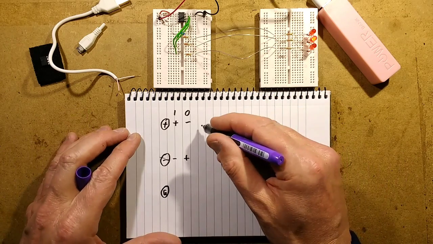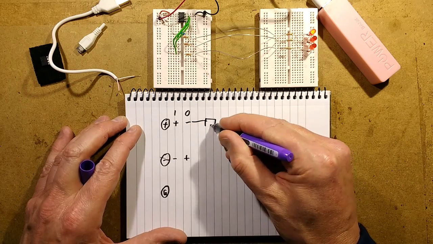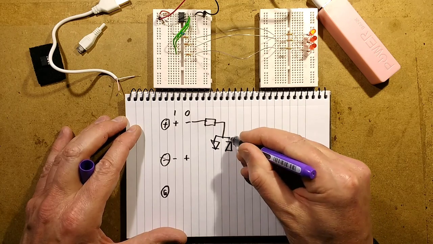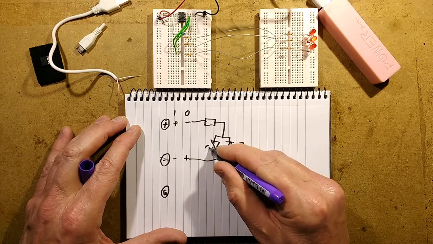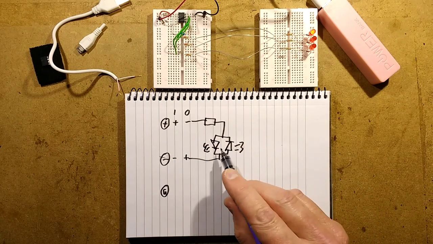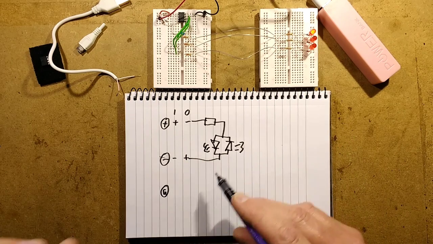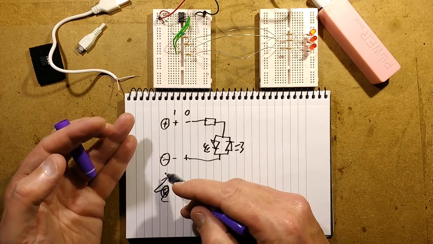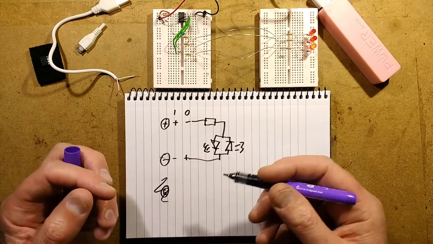So, a common tester for this, the very simplest tester, is simply between the plus and minus data you connect a resistor and then either two individual LEDs or one common bi-colour LED with them in sort of inverse parallel. And what happens there is that as the data is transmitted through, if it's a red and green LED, you'll get a sort of yellowish colour that will bias in colour depending on the ratio of the data, the ones and the zeros. But that doesn't tell you about the validity of this. And if the ground connection gets broken, it can actually, because these, it can still work but it can make it susceptible to rogue faults and intermittent operation.